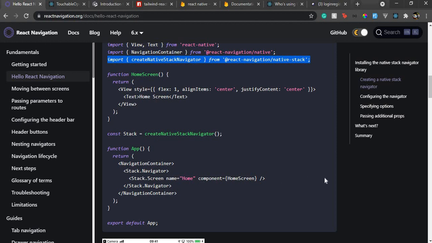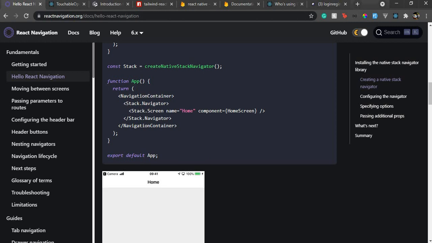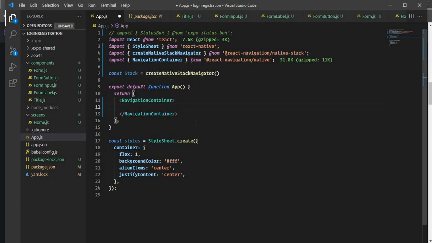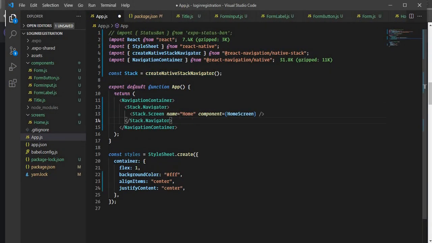What we need is to wrap our screens inside this navigator. So there will be one stack navigator, and inside that there will be several screens. Let's copy this one as it is and paste it over here. So this stack has a navigator and a screen, two children inside it.